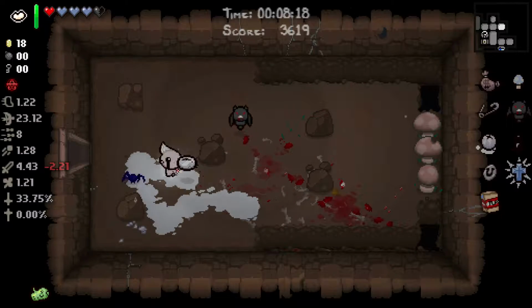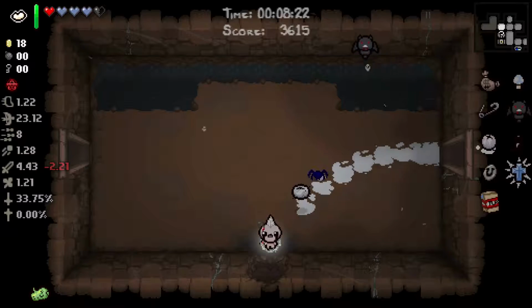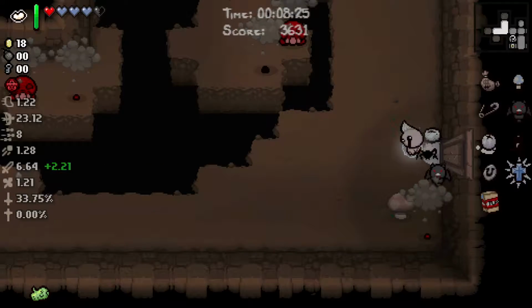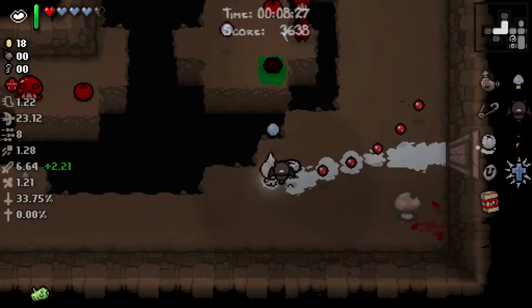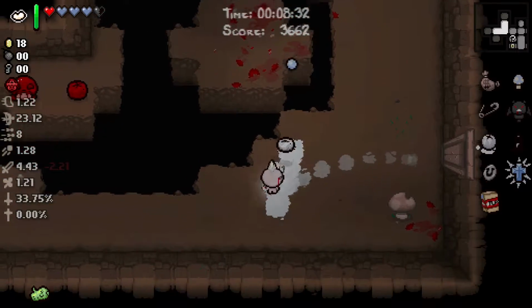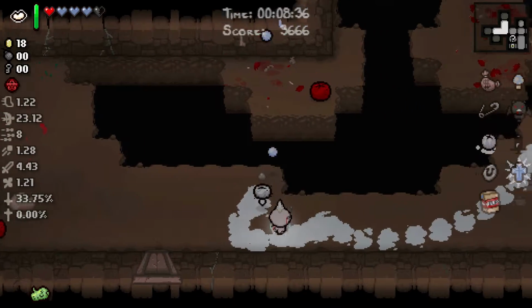Because I like to get rid of my red hearts by the Womb and later, when I have the Polaroid, because we get invincibility every time we get hit if we have no red hearts. And we can't get rid of items that we have, so if we have money, we're going to have red hearts.